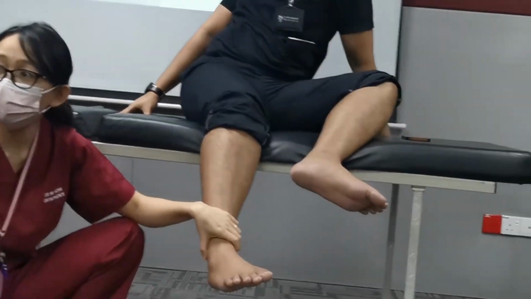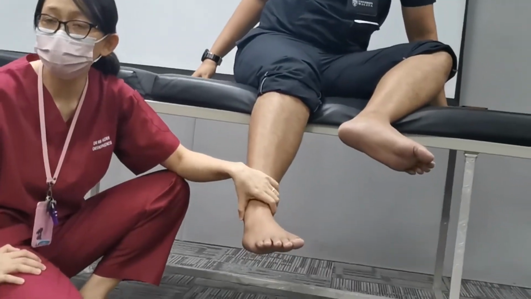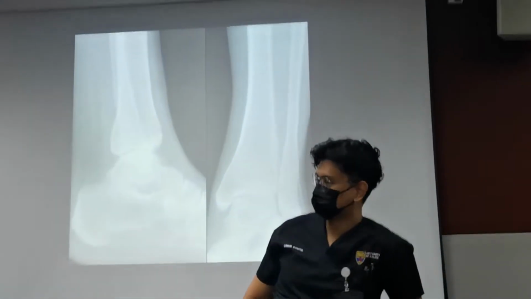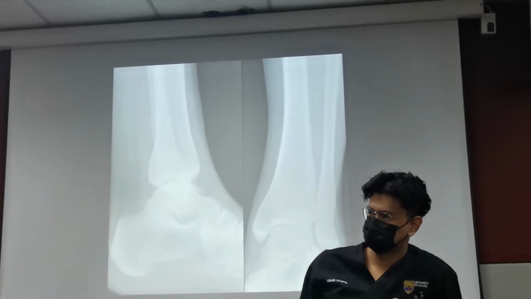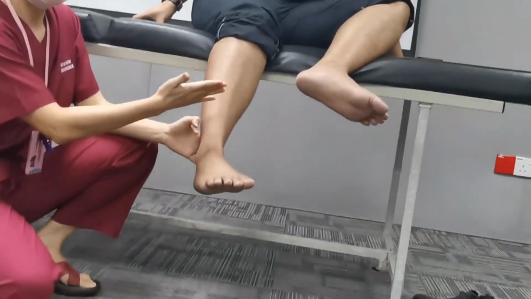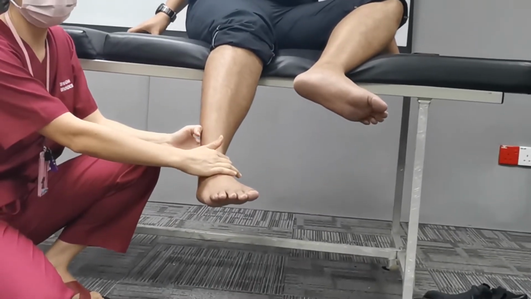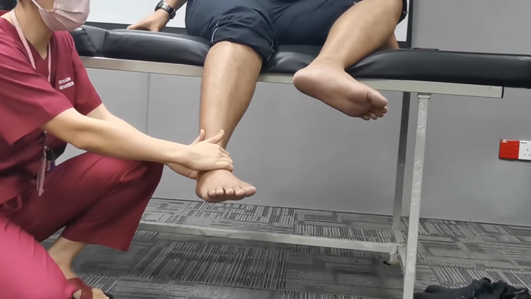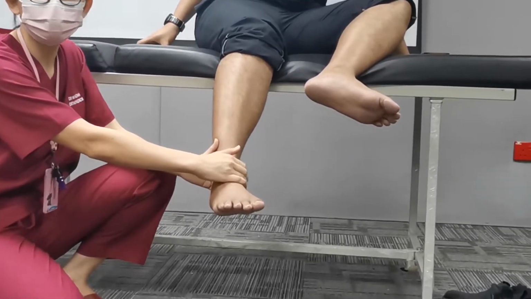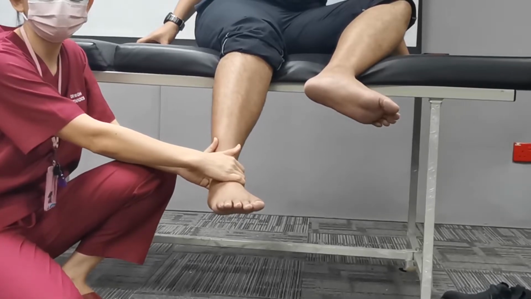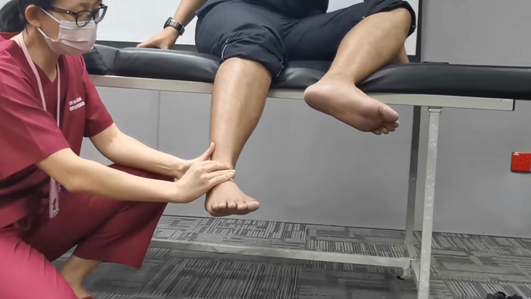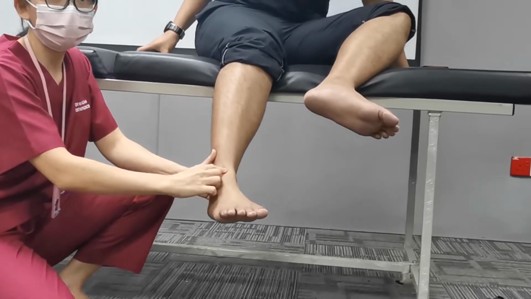Okay, and if you see the joint line, it's 1 cm proximal to the medial malleolus. So you look at your x-ray and you can appreciate it on your patient. The joint line is more proximal than the tip of the medial malleolus. So you want to assess tenderness at the tip of the medial malleolus, around the deltoid ligament, which is your medial constraint for your ankle joint.